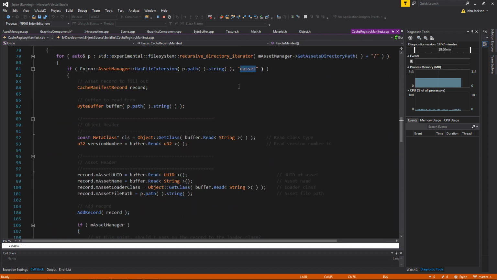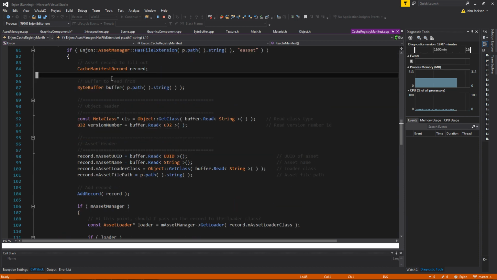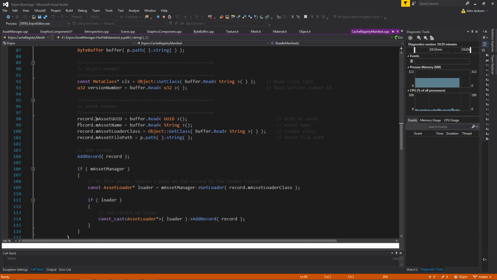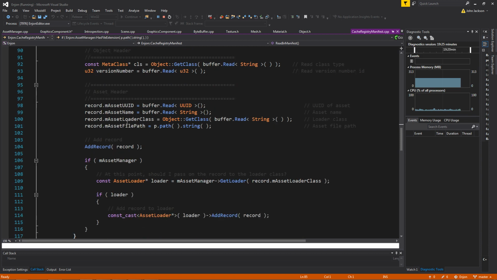It looks for all the .easset files, which is my asset file extension, and if it finds one, it creates an asset record for it. The cool thing is that the asset records are basically just null wrappers. They record the UUID of the asset, which is all in the header for the asset whenever it's written out. It reads in the asset UUID, the name, the class for the loader.